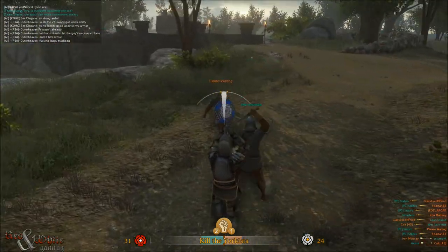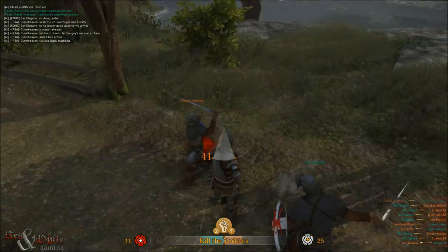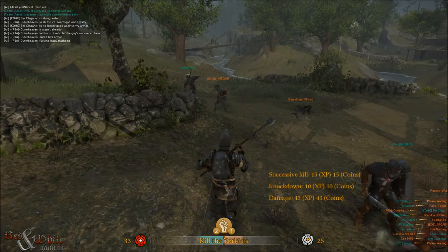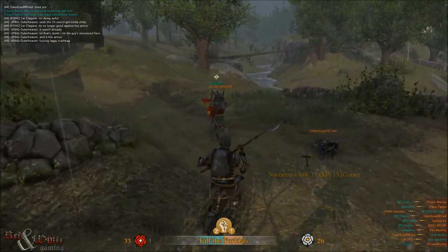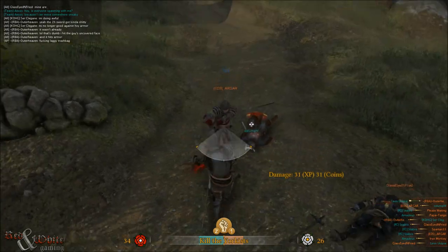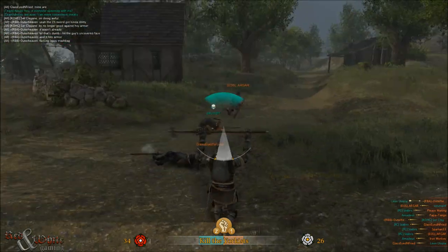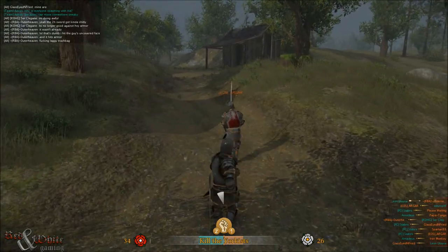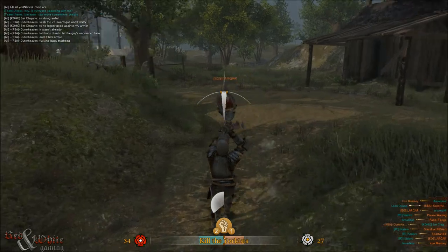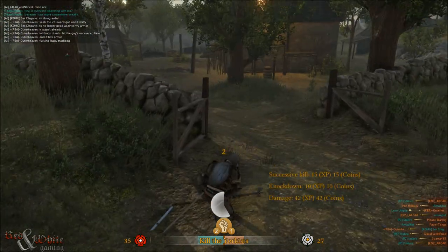35. Let's go ahead and use blunt on this guy for a shield. Oh, got a little piercing there. 42. Here's a heavy, we'll use piercing. You can see not many people use a light and medium. I haven't really had to switch to my sword yet. Let's chase him down. There we go, 42.